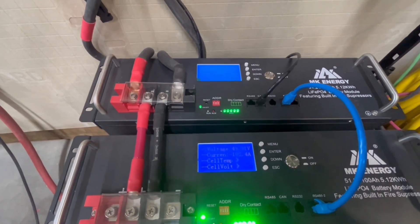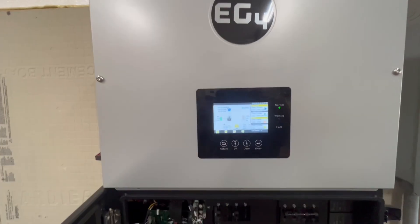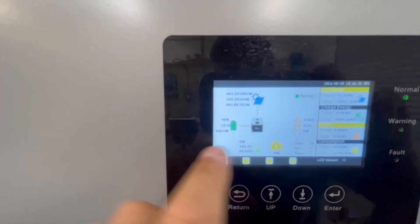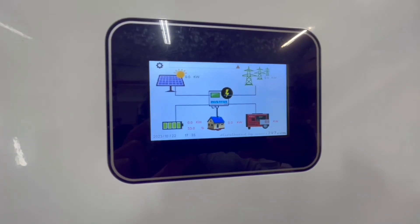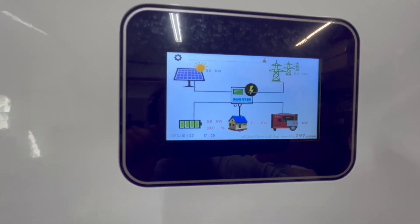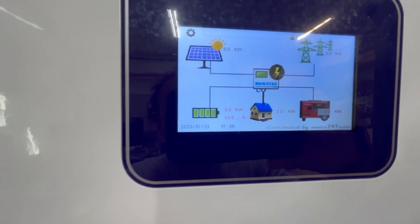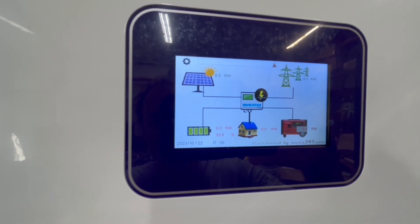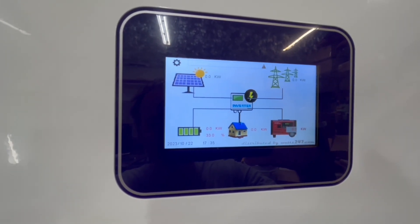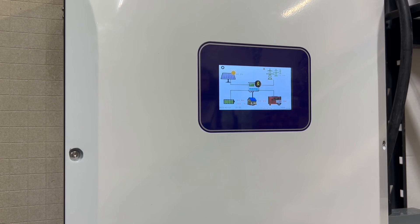I didn't mention it before, but the batteries have both RS-485 and CAN and can communicate with both at the same time. It is zeroing out all of my loads and the solar is going to top the batteries off — I'm at 98%, with around 6,000 watts going into the batteries right now. I am going to have to keep fiddling with it though. I noticed some different readings than I expected — I saw some coming from grid or from battery, showing 9 kilowatts from the battery. I think my CTs may have been backwards, or at least one of them. You can get odd readings if line one doesn't match up with the CTs, but it did function the way I wanted it to.